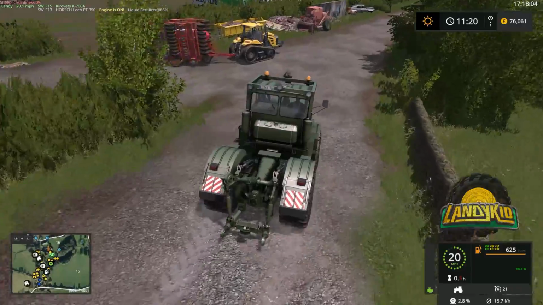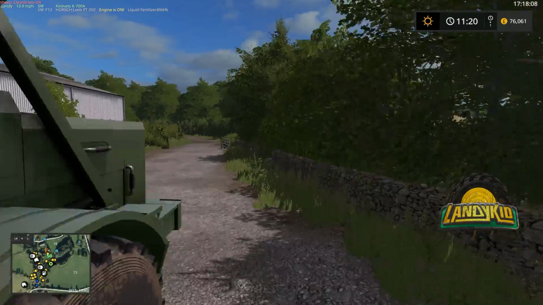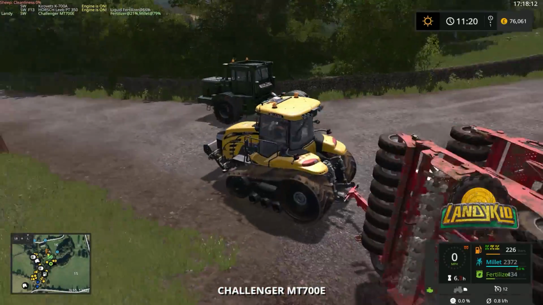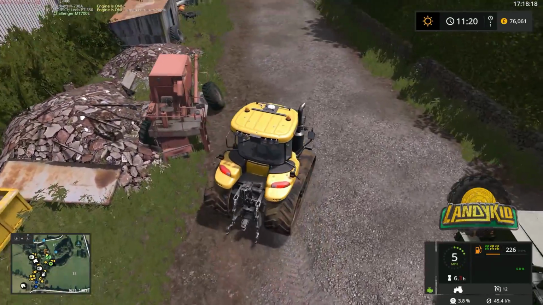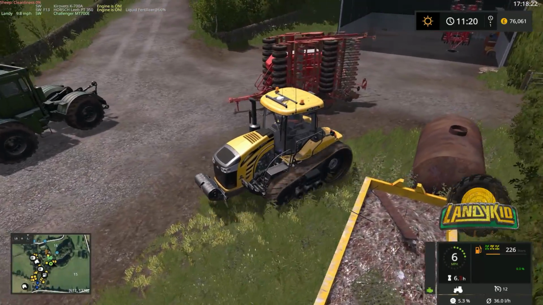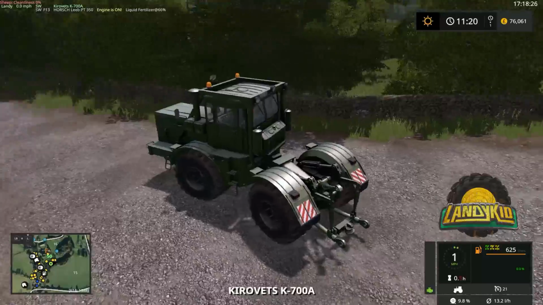So right now we've got Cedar on the Challenger. So jump out of the Kirovets, jump into the Challenger. Probably actually need to go refill it quick. Crap. Can park that there. Jump into this.